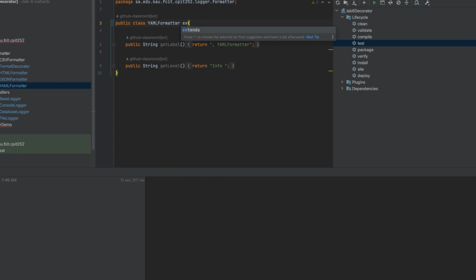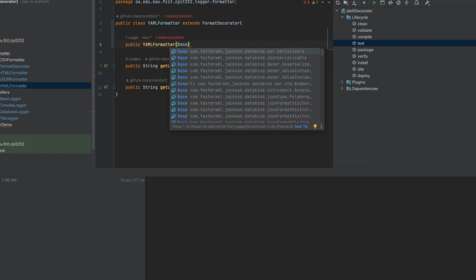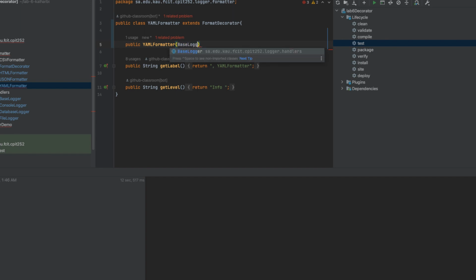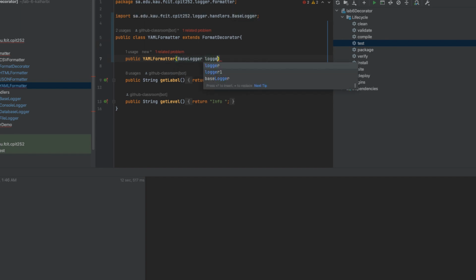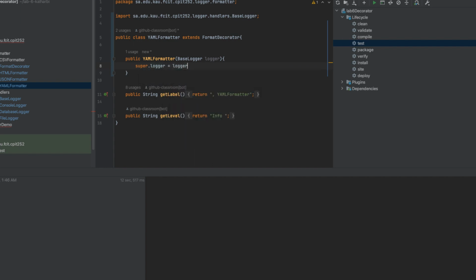And then we will do the same for the YAML formatter. So extend that format decorator, add the constructor, and the constructor should take base logger, and then set the one that is defined in the base class, the format decorator. So super dot logger equals logger, and we will alter the return value, so the body of this get label and get level methods, right?